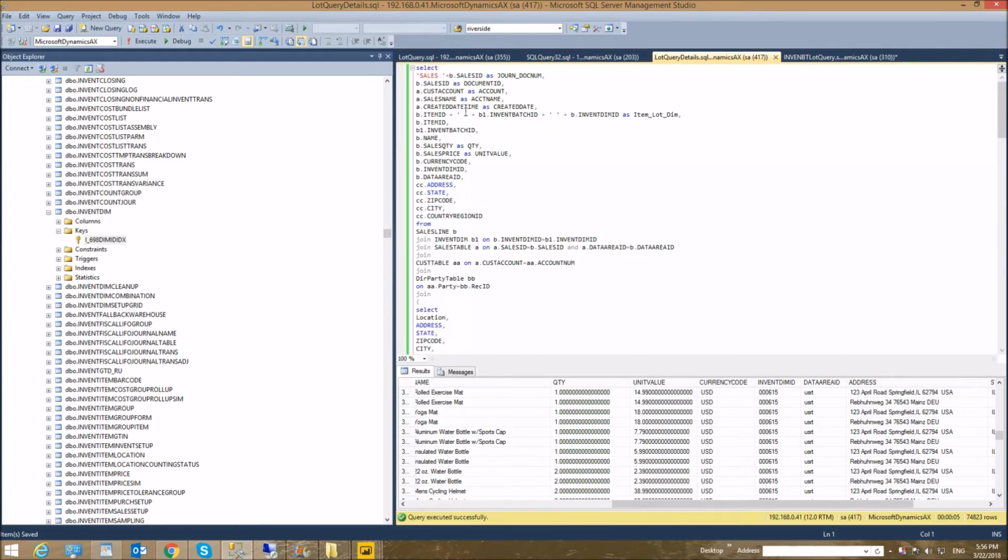First we begin with the sales module, and we are taking the information from sales line. The join is with the inventory dimension table by dimension ID. Then we go to sales table for the information about the customer, and then we go to the customer table, and then we pick up the customer address.